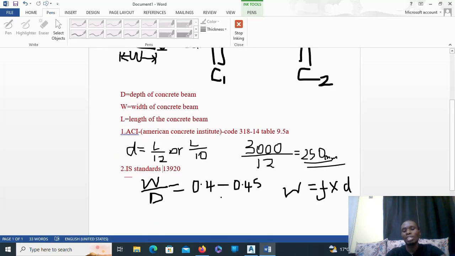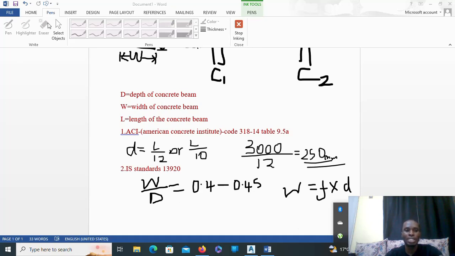But you can increase the width of the concrete beam to cater for certain factors such as the safety factor. If you take the width and divide by the depth, it can exceed 0.4. You can even get to 0.5, 0.6, and so forth. So you are not tied to 0.4, but it should at no point be less than 0.4.